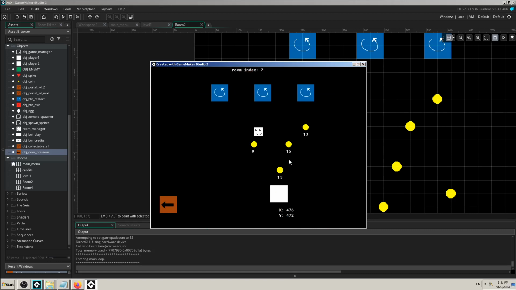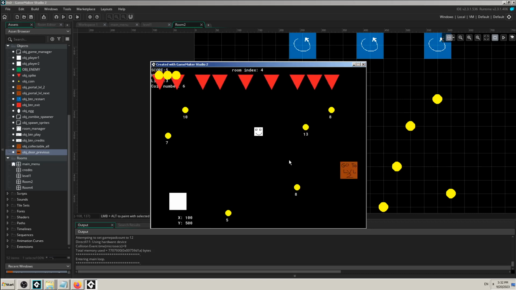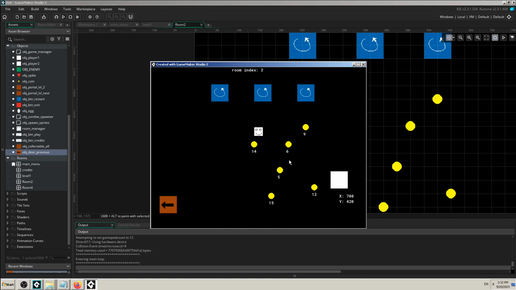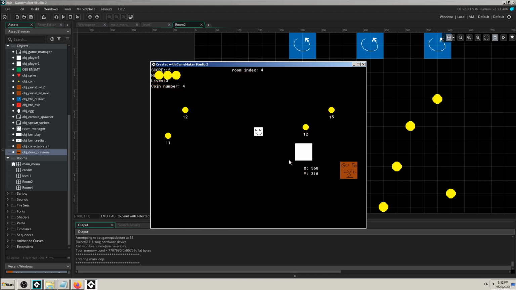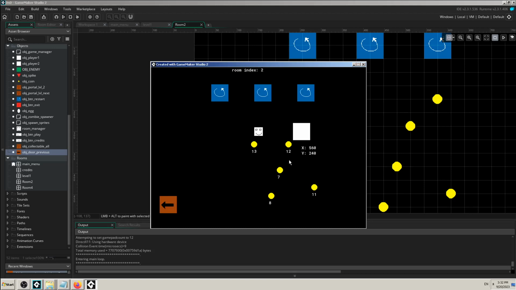Another problem which I see here also for most of the games is that my coins, for example, I have collected all the coins now in this room, and now when I go back to the room, they are spawned again. So that doesn't make sense for most of the games. If you collect something in one room, in one dungeon, then it disappears. You cannot, this would be like overpowering the player, giving him too much, too easy progress.